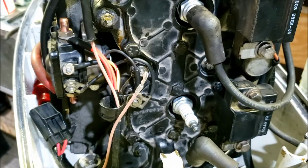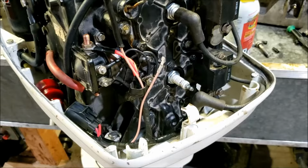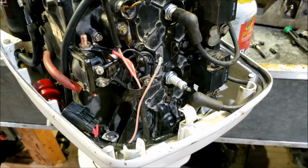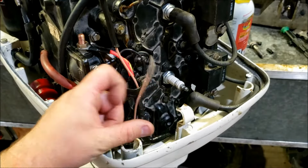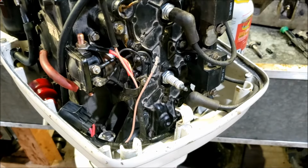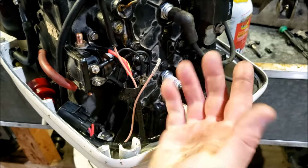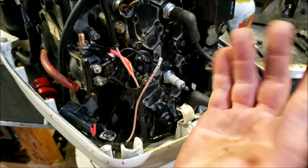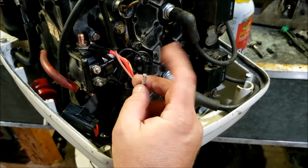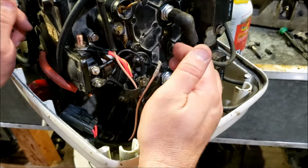Now we have an extra tan wire. Why? Well, a few different reasons. One of them may be this harness is used on a wider range of engines, and that engine would use this terminal. The more likely scenario here, this would be for an external warning horn or overheat light, which we don't have on my bench. Whatever boat this engine winds up on may have it, so it may need it. So you don't want to cut it off, you just want to cap it off with some tape or something.